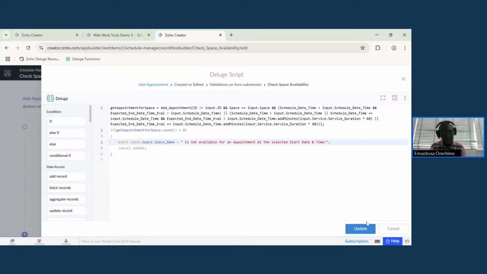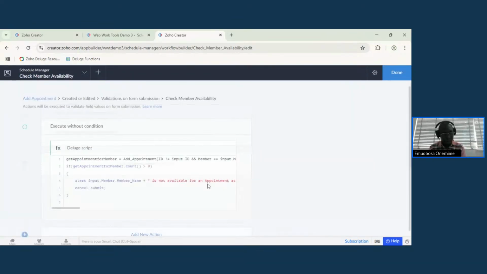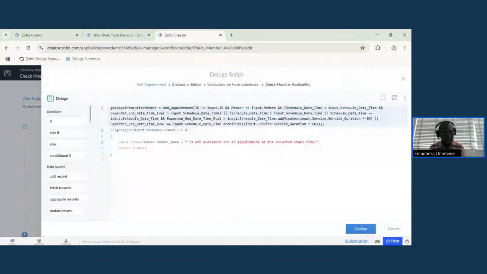Start date and time. Let's go to member and fix this too.